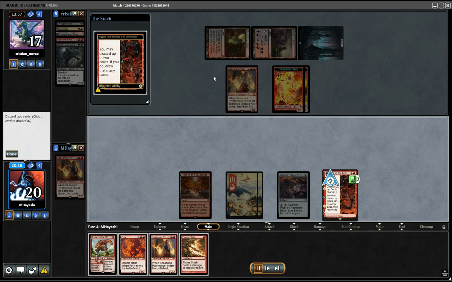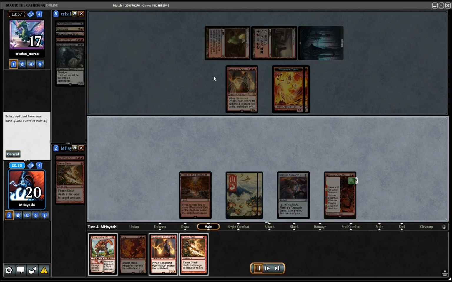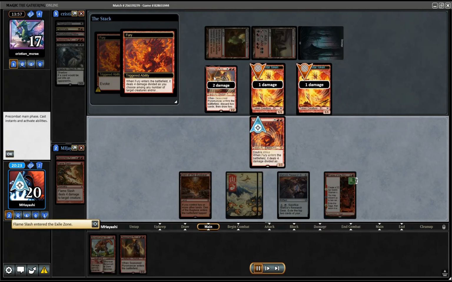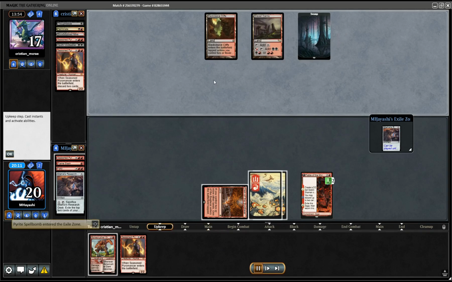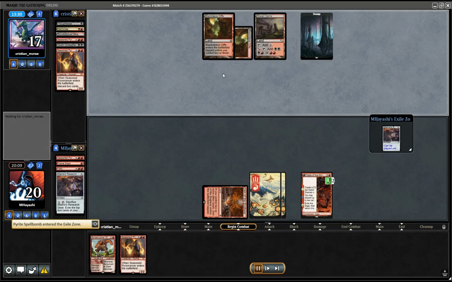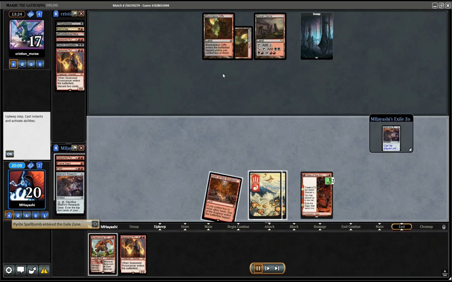Yeah, so I'm probably going to discard Flame Slash, and that's probably it. Right. Alright, you know. Yeah, like I'll hold up Bonecrusher for stomp purposes. I might just stomp them, to be honest. Nope.